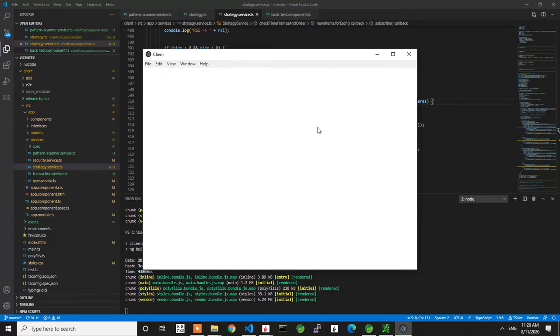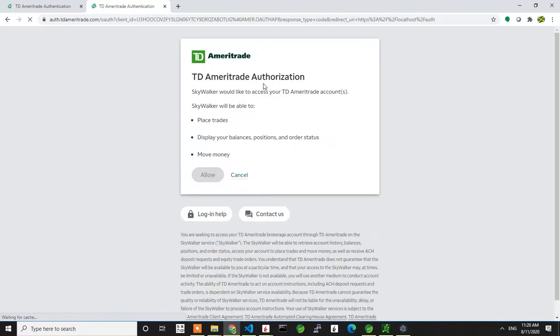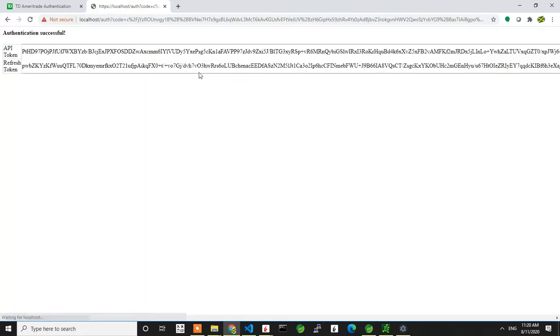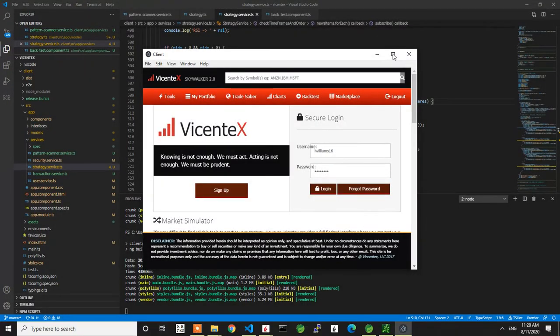All right, so now you can see it's firing up. It's sort of slow, but it is what it is. And you'll see immediately what it does is it goes out and it literally launches the TD Ameritrade deal. So you can see right here. Now, once I do that, it's telling me the application right there, the TD Ameritrade application. And now we're all good.